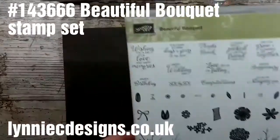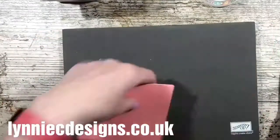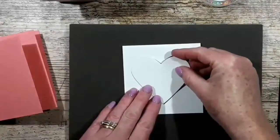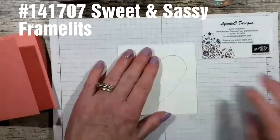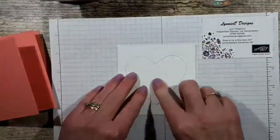Hi, here's another card using the Beautiful Bouquet stamp set by Stampin' Up. This one uses the card bases of Flirty Flamingo, and the card is measured 8 by 4 inches, scored at 4. The matting layer is cut slightly shorter, and I've cut the aperture using one of the large hearts from the Sweet and Sassy framelits dies.